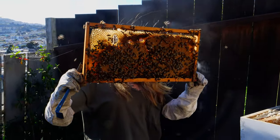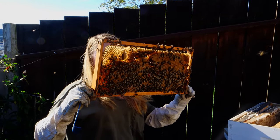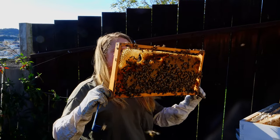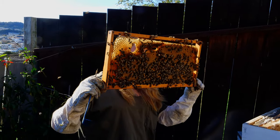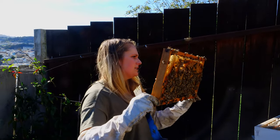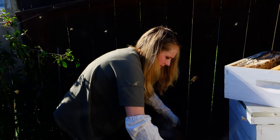Look, I'm going to look in here and see if I can find the queen. She's kind of hard to find because she's just a longer bee. But sometimes you can find her. Some people are really good at spotting the queen. It's not my forte. Now, is the queen active? Does she move around or is she kind of like... Yeah, she moves around in the lower areas. Her only job is laying eggs, making baby bees. I have some friends that are just really good queen spotters and can just pick her out and find her. It's okay. We don't have to see the queen.